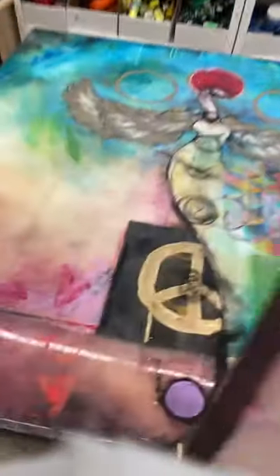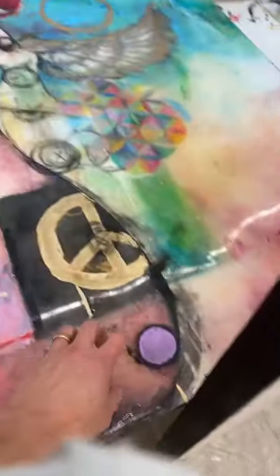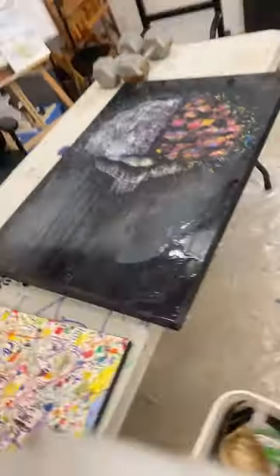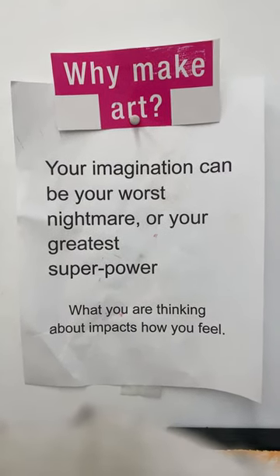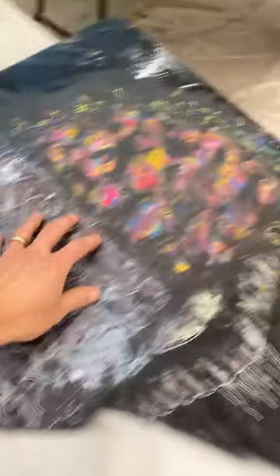Just doing some research on whatever these are called again, and I'm kind of putting these circles up the middle of this bird creature. This piece was done based on a quote: 'Your imagination can be your worst nightmare or your greatest superpower.' The idea is like your brain can be working on terror and anxiety, or on creativity projects and creating. I'm gonna resin these.